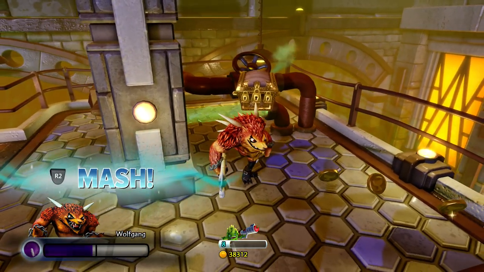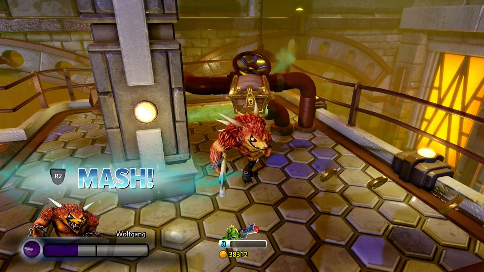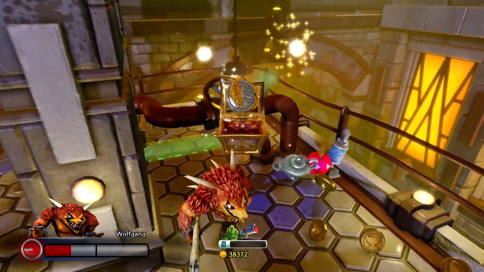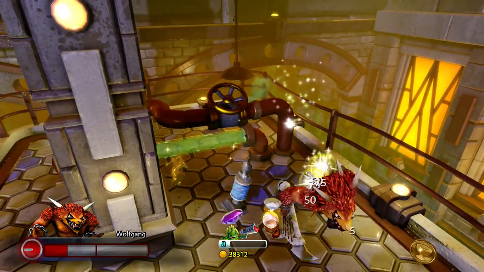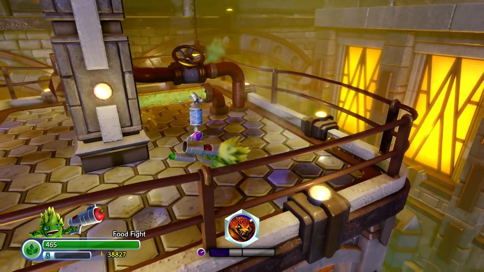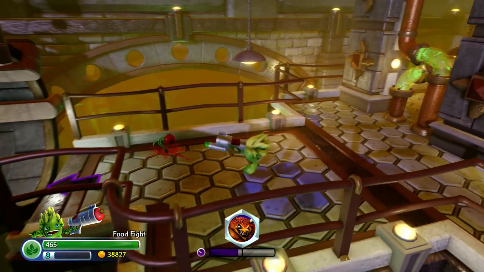So let's go ahead and smash it, smash it, smash it. Wow, you gotta smash this a lot. Come on, there we go. Give it all that money. Alright. Let's change back to Food Fight real quick. And let's go back outside and up and see what else we find on the level.